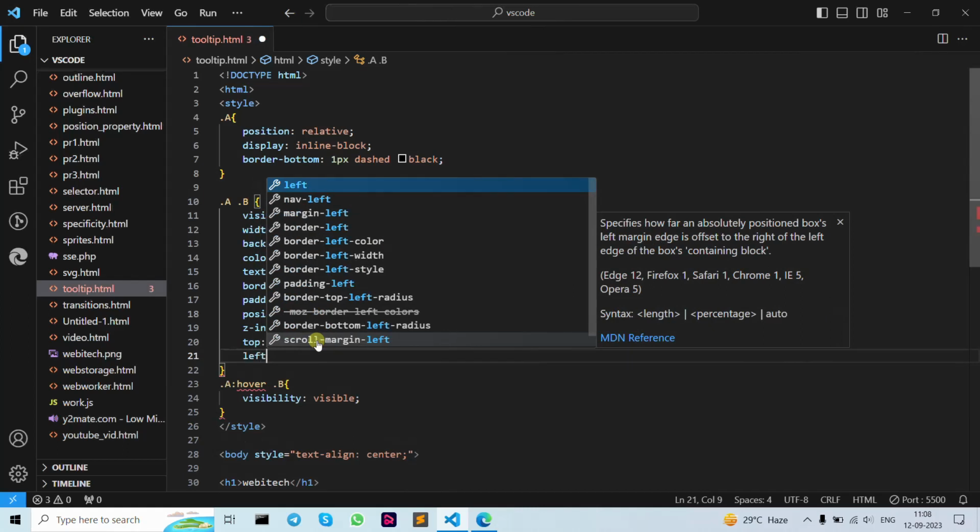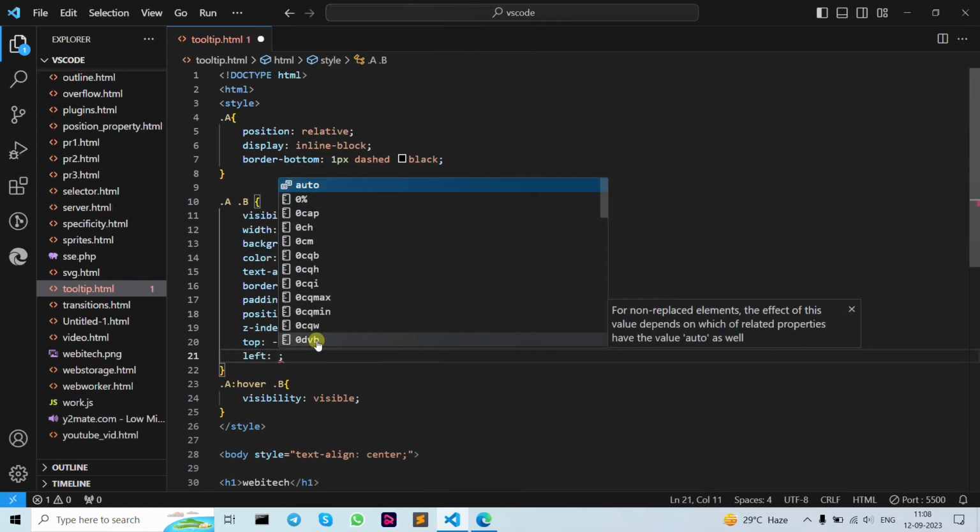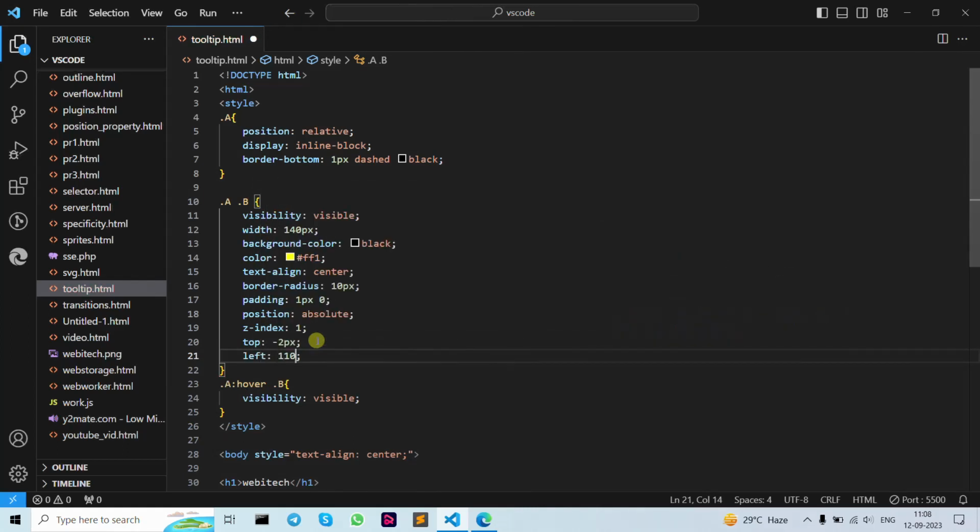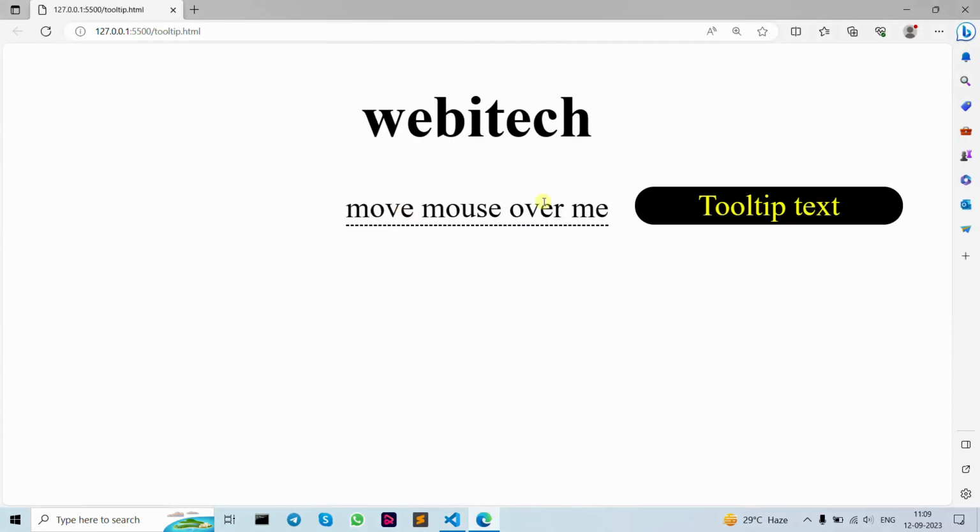Okay, if you want this on the right side, then you just need to write down left and then a percentage sign, then save. Because this is our 100%. Okay guys, for the right direction we need to write left, and if you want the left side, then you need to write down right. Okay, this is the basic formula.